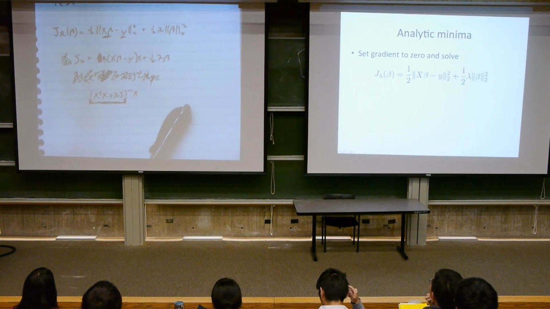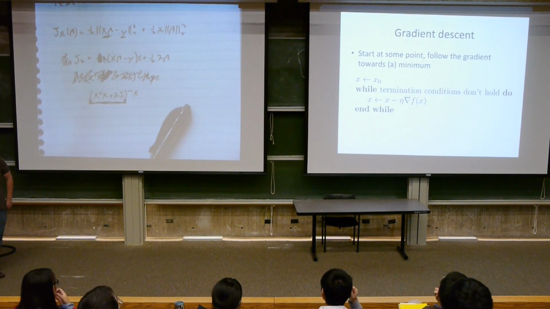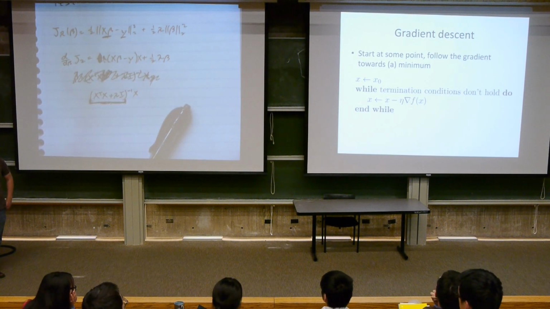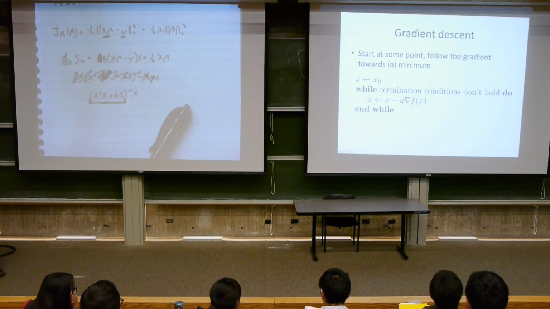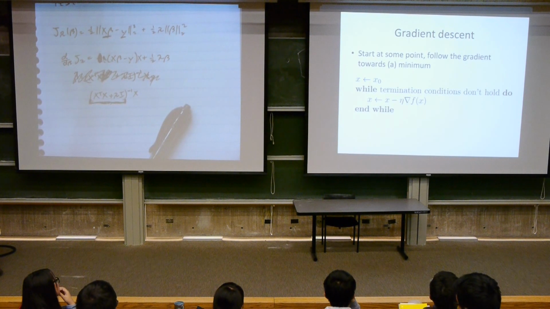So the simplest thing you can do when you can't write down an analytic solution like that is to do gradient descent. So that's basically, you just pick some starting point. A lot of times you pick 0, or you pick some random vector, or you pick something that you have a hunch might be close to the answer. And then you just iteratively compute the gradient of the function you're optimizing at that point and take a step in that direction. So you're following the gradient down the curve of the function to the minimum.